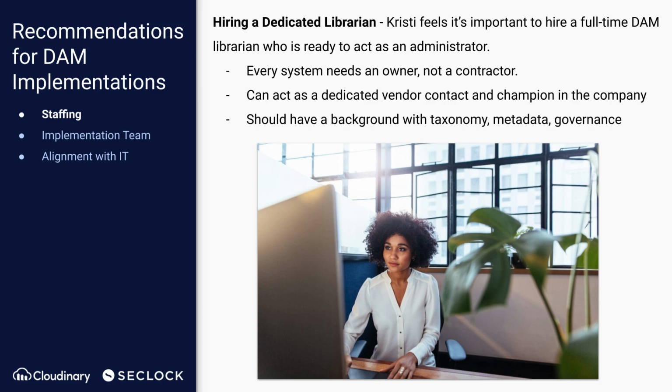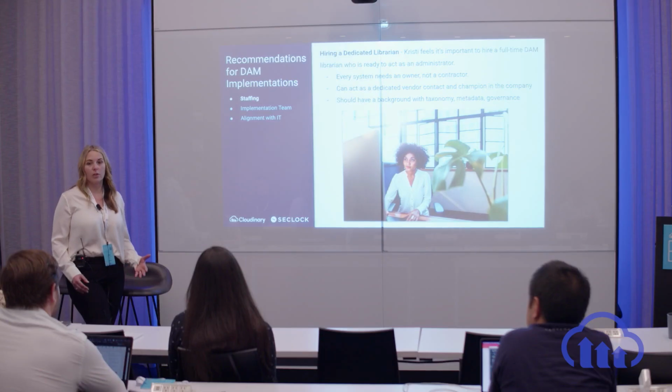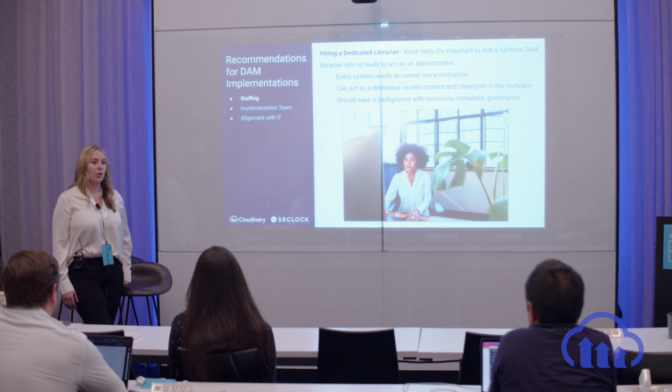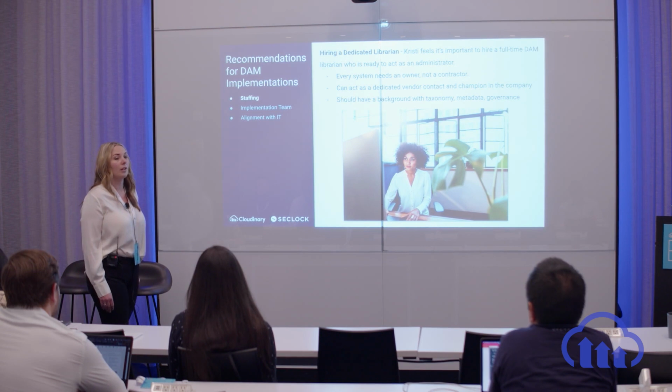Yes, I think everyone needs a dedicated librarian. It's what we do. We do taxonomy. We know how to do all of this stuff. You also need someone to drive user adoption, someone to be a strong advocate for the system. You need to get people using it. And the best way to do that is to have one point person who is ultimately responsible for the system. One person who knows it inside and out better than anyone. And they can really get adoption up to where you need it to be. But it really relies on that one person.